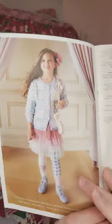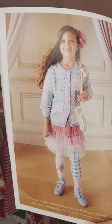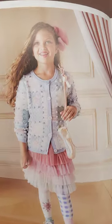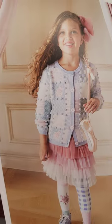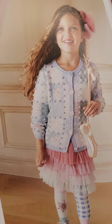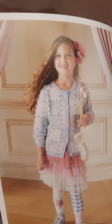Our little tulle skirt that we saw is right here mixed with those little tights. And then we have this really pretty little wintery sweater coming — you can see it has some little fun dots on it, some little patterns, some little snowflakes. It's really, really sweet. And then we also have one coming for mom.